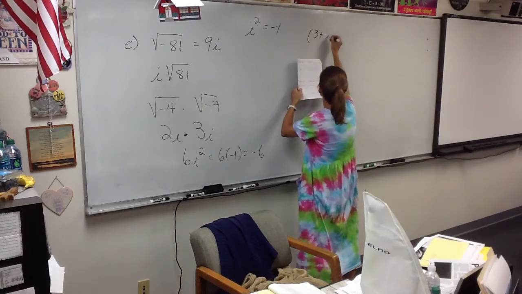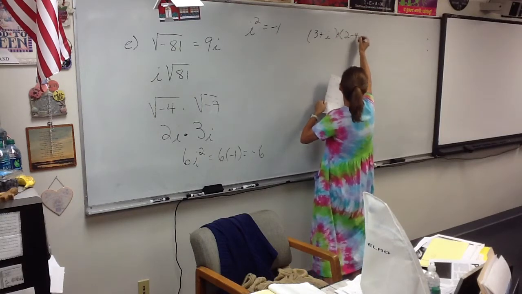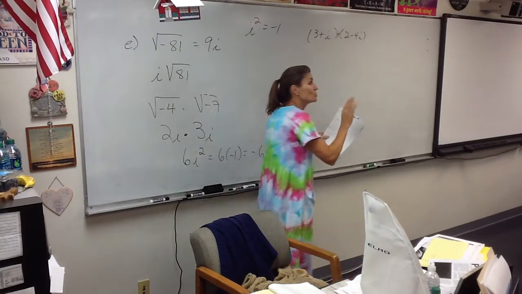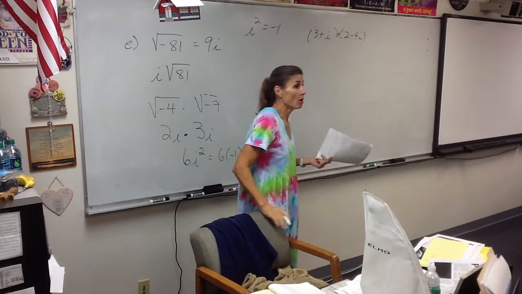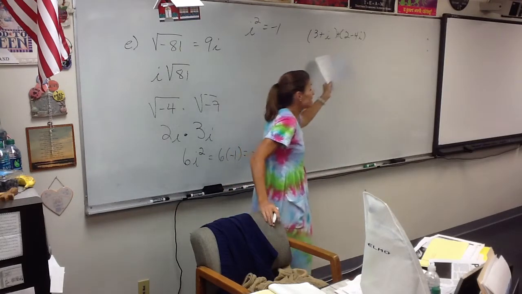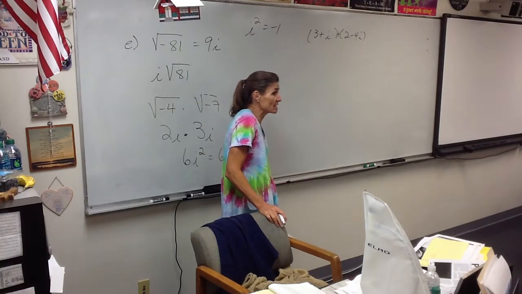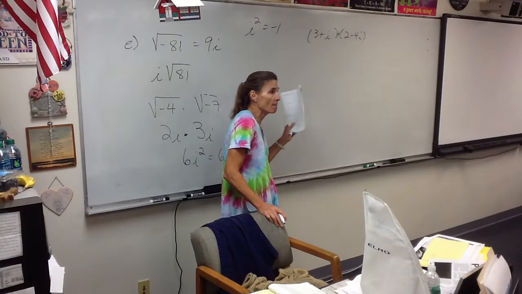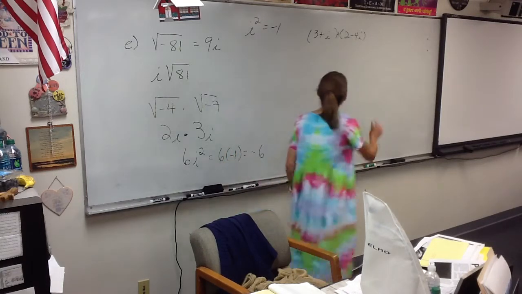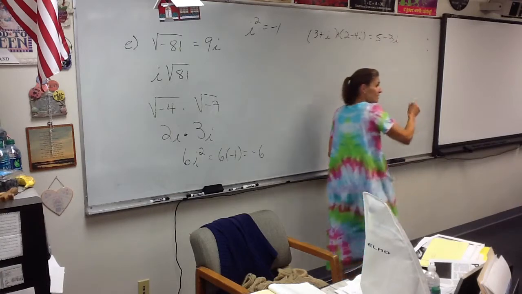First problem A says we're going to add these numbers. Don't be confused or make it hard. This is probably the easiest thing we've done this year. We're going to add these two numbers together. Anybody want to take a wild guess what the answer is? It makes sense. It's common sense. 5 plus 3i. Exactly. Actually, 5 minus 3i? Maybe that's what you said.